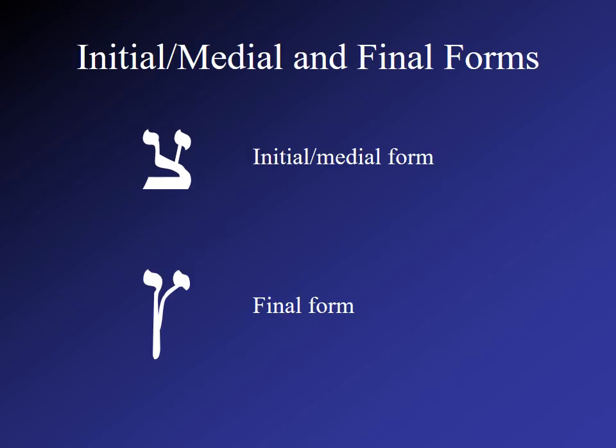The tzadeh also has a distinctive final form. Once again, it takes the horizontal at the bottom from the standard form of the letter and extends it into a tail that extends below the line. It also kind of plays around with the strokes at the top of the letter, but you can recognize it for what it is. Final form of the tzadeh.